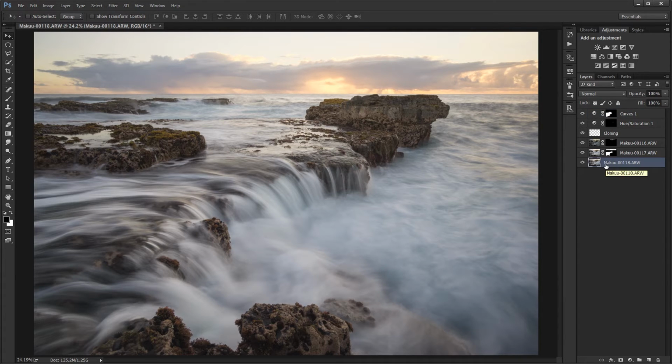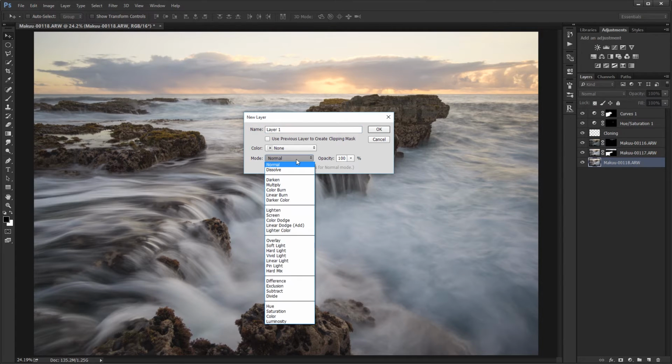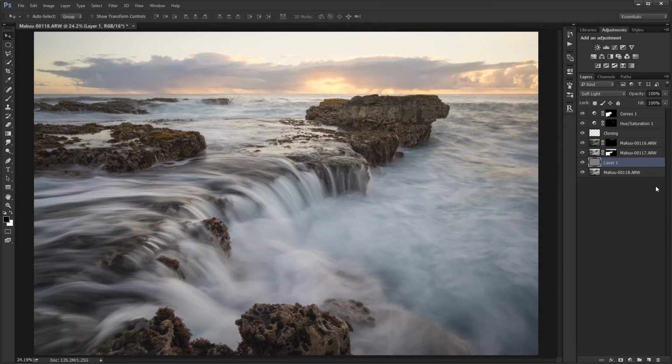To create a dodge and burn layer, I'm gonna create a new layer, but by pressing Control Shift and N, that'll allow me to bring up this dialog. It'll make it easier to make a dodge and burn layer. So I'm gonna change the mode to soft light and fill it with a soft light neutral color, which is 50% gray. So I'm gonna add that, and I also know I want to make one right here too.